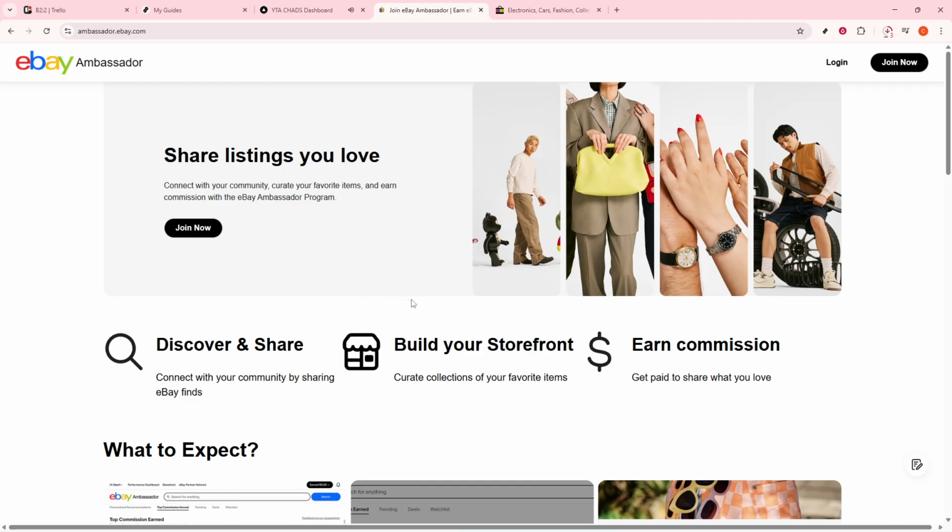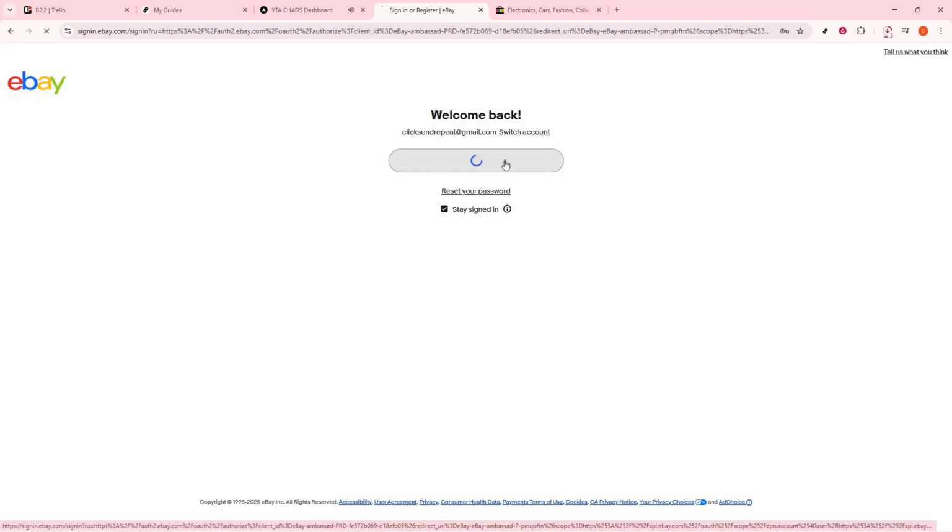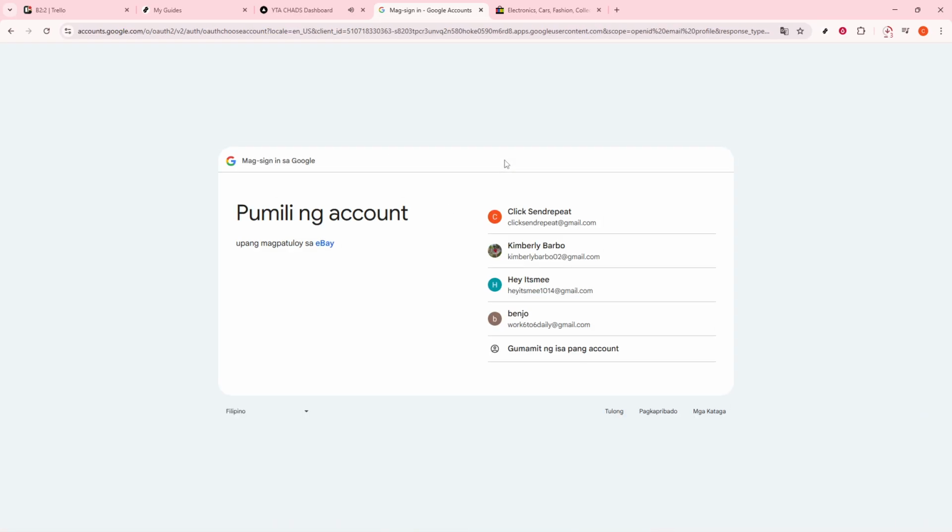After you've signed in, you'll need to fill out an application form. This will require some basic information about yourself or your business. You'll provide your name and business details, and it's important to include website or social media links where you intend to promote eBay products. Additionally, ensure you enter accurate payment and tax information, as this is where you'll receive your commissions. Once your application is submitted, be prepared for a short waiting period.